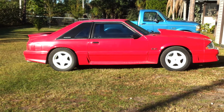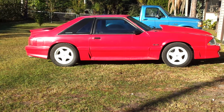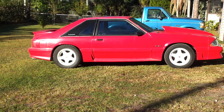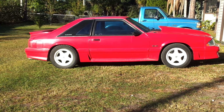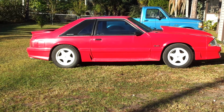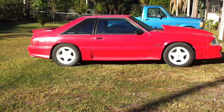We're gonna do an update video on my Fox body. Made a couple of small changes to it. Still working on getting it to the track and breaking into the 13s. I can't get it into the 13s. I've been there a few times.